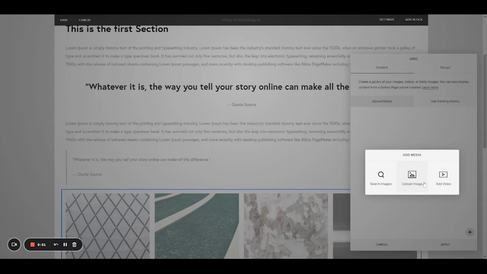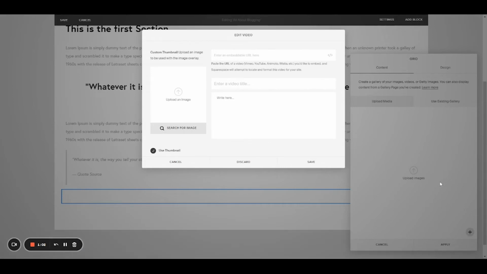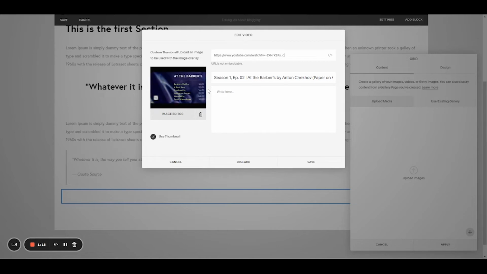If you'd like to insert a video from either YouTube or Vimeo, select Add Video. Copy and paste the URL into the field at the top. A title and thumbnail will automatically generate for the selected video.